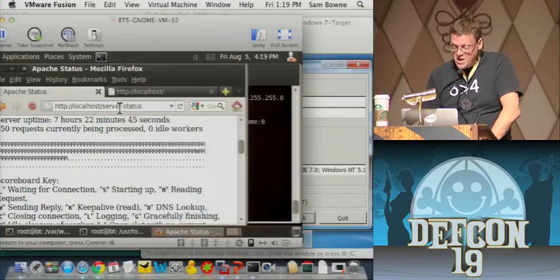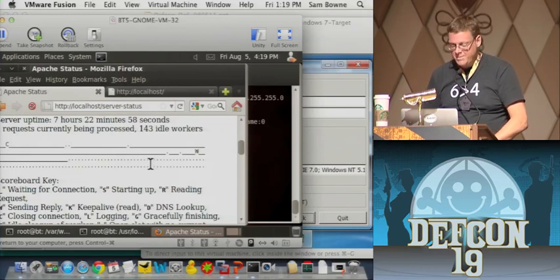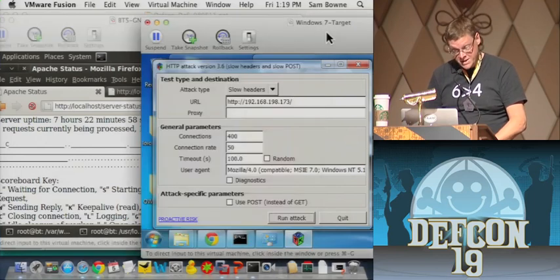And when you stop, it will recover. It recovers pretty fast in this case. I don't know why it's not taking 400 seconds, but maybe the default timing in Apache on BackTrack 5 is different than what I think it is. I'm not quite sure what causes that.